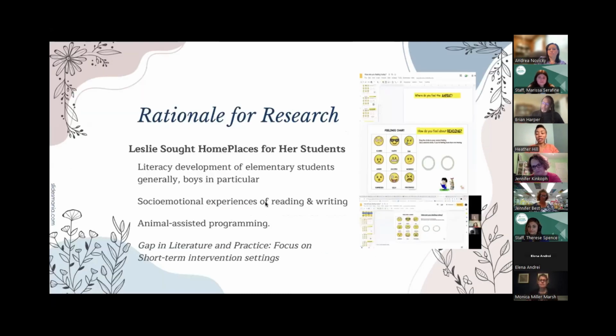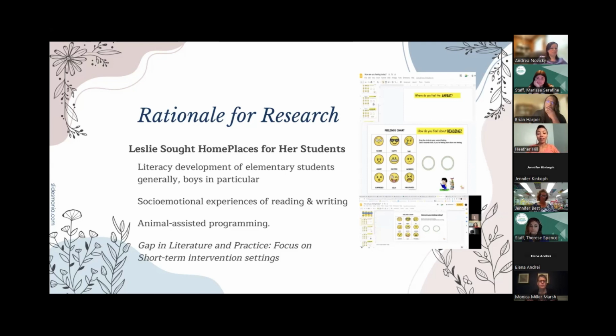She was very interested in trying to create home spaces for her students. She had two in particular, two boys from foster care environments, and she was noticing within them some reluctance and resistance to engaging in reading and writing practices. She was trying to understand how we create an environment where kids want to learn. She had also been doing a lot of research on therapy dogs, so her interest and her needs aligned with our participation in action research.